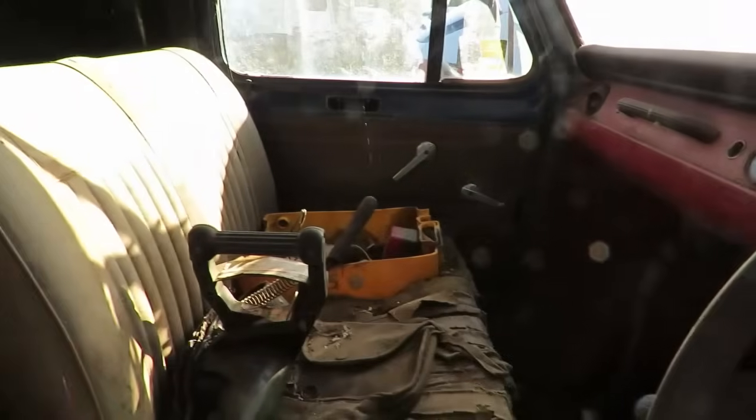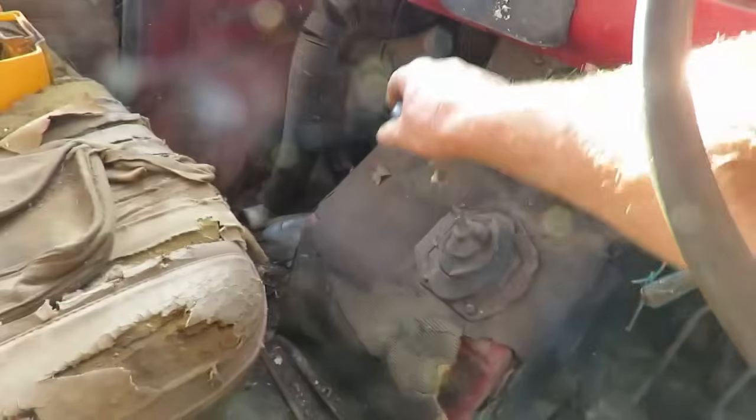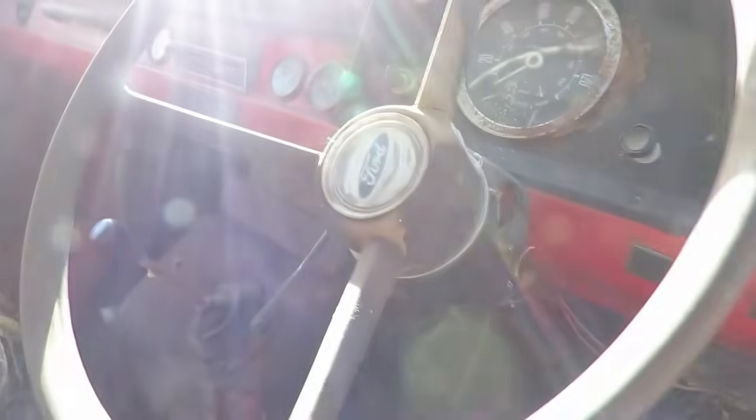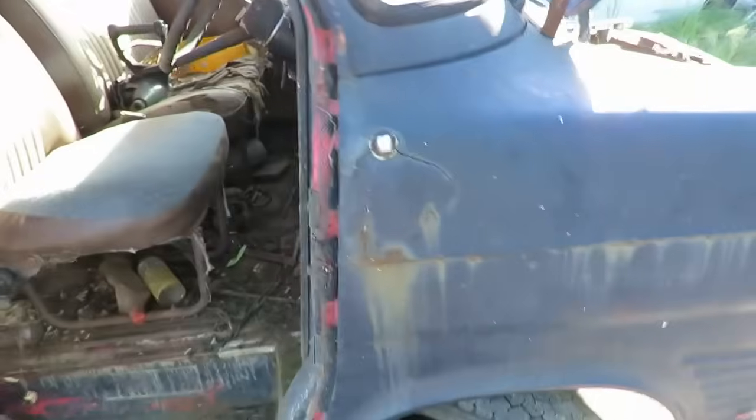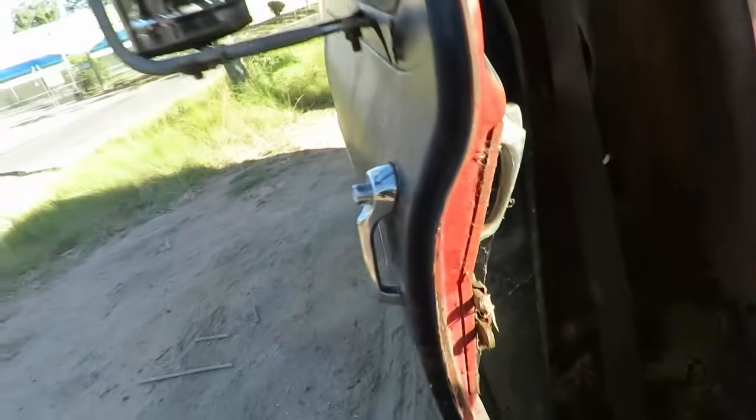But it's still got, let's see, look, door trims are still on it. How good's that? The seats are still original. That's a bit rooted, but the dash is quite nice. It's a 3-speed manual. Look how cool this little shifter is though. Like, how good's that? The indicator stalk's broken. It doesn't have rust, but it's sort of got whatever that is. But I think it was a postie van because see, it was red.